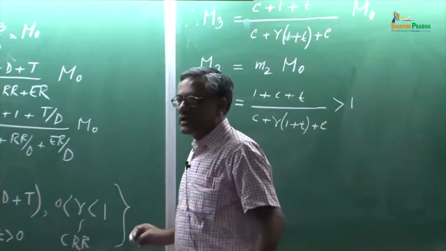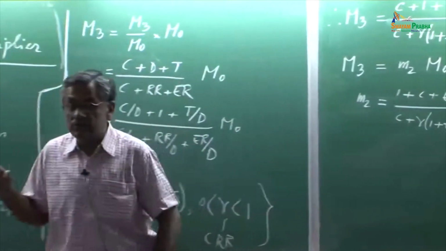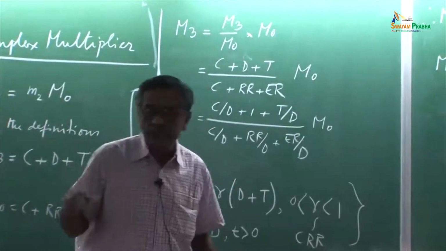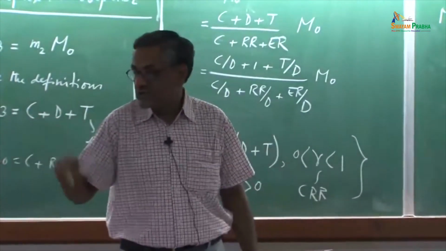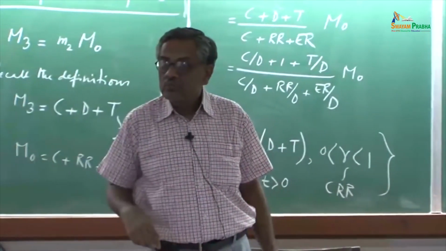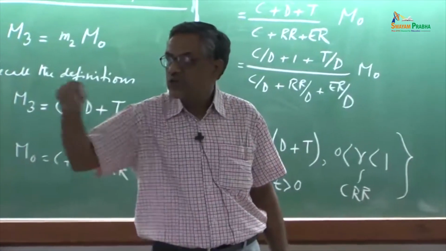Complex multiplier. In India, we need to check the complex multiplier, and this is what the RBI is checking. The government even reports it in the Economic Survey by the Ministry of Finance. Open the Economic Survey for fun in the evening and check the M3 numbers there. There is a chapter on money supply, monetary developments or the monetary sector, something like that. M3 is plotted there.